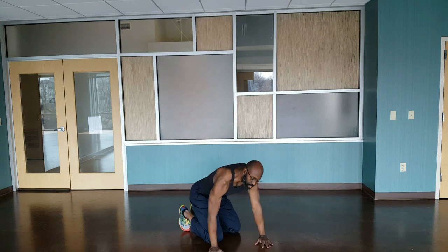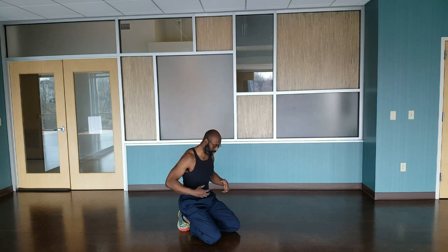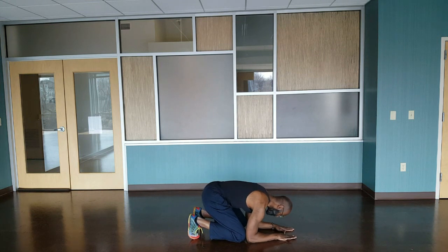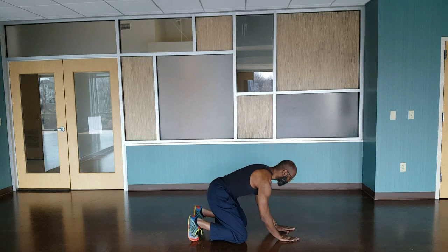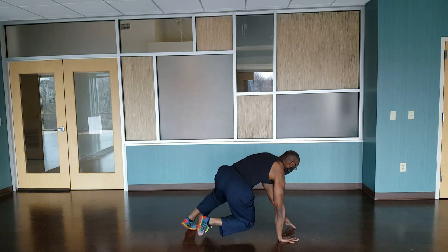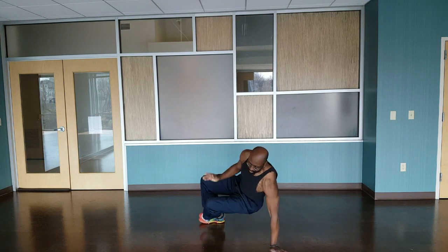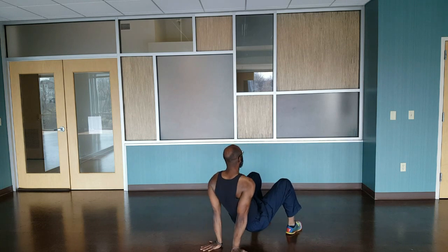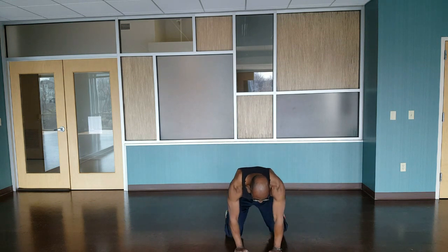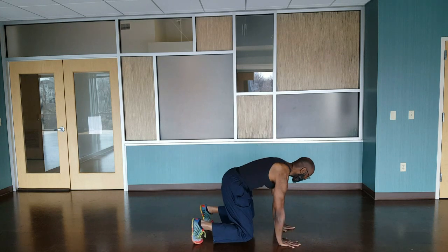Now we're going to come back up. We're going to do a multi-angle core movement. This is going to work not only your core, it's also going to work your shoulders, your hips, your legs — everything in your body has to fire. So you're going to be in a beast position, knees to elbows. Place your hands down, stretch your feet a little bit wider than your hips. Press up, open your hands up for more stability, pick your knees up off the ground. Leg goes under, arm goes around. Now we're 180 — we're going to change directions. Head back. Very simple movements, we're still going.